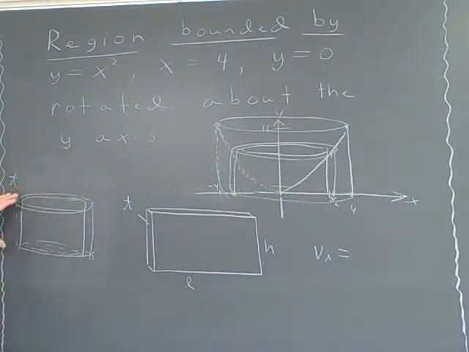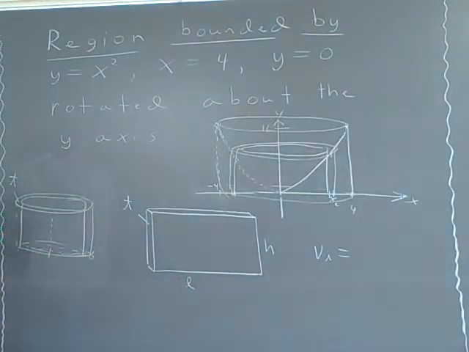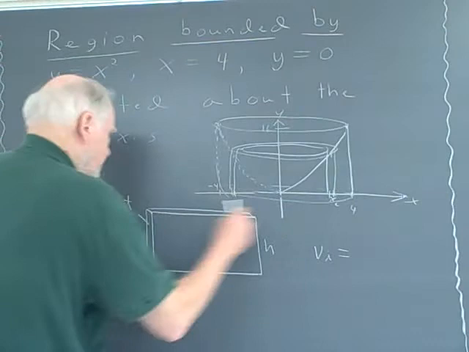Now, in order to get a handle on the volume of this empty-looking tin can, so to speak, with no top or bottom, I'm going to cut it like this. And then I'm going to spread it out so I have a rectangle. And this rectangle has a length, a height, and a thickness. And it looks like my thickness is dx.